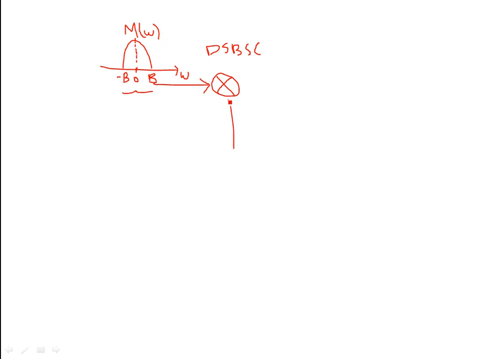Now if you're going to mix it with a carrier having a frequency of omega c, which is a non-zero, very high frequency, what it does when you mix it with the message signal is simply shift the spectrum. So let's say this is my DC. What happened over here is that somewhere down the line we have this omega c over here, which is farther from DC.